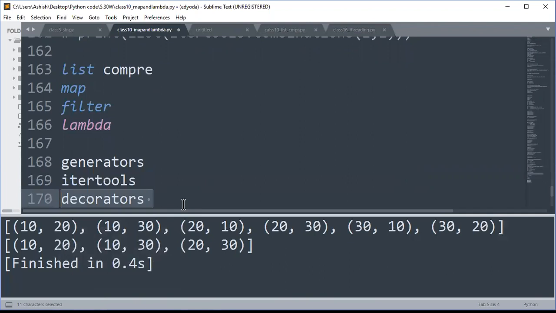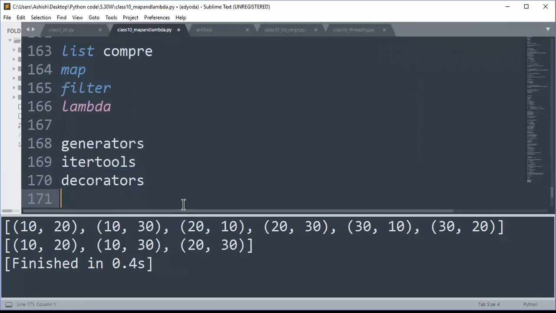If somebody asks which one we should choose for the best performance, whenever you're writing a function, we will convert it to a generator function. Now you have a choice between list comprehension and map and filter. Obviously, you have to select map and filter. Generators and itertools: if you have a loop, then obviously you can iterate over that loop using your itertools. So it's not that you have to choose one. You can combine everything together.